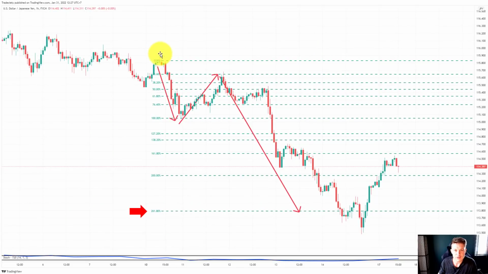Here, an example in a downtrend, we have wave A, B, C, a 23.6 retracement, and then in this case you can see the market stopped a little bit at 161. We had some issues at 200, but in this case you can see here was the divergence, here was the 261. So just because the market is reaching a specific Fibonacci extension, it doesn't mean that the market is automatically going to reverse.